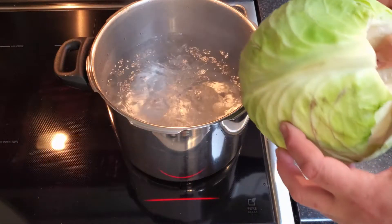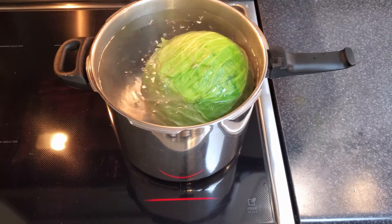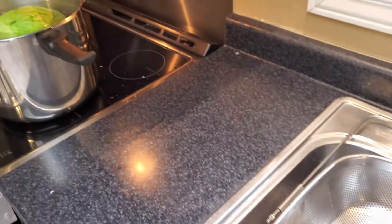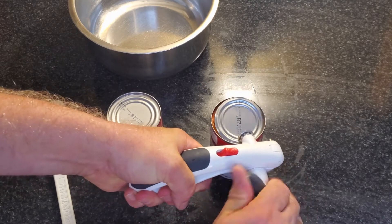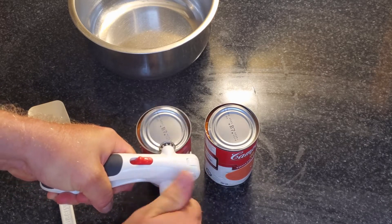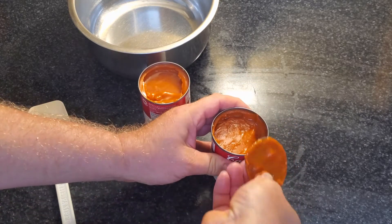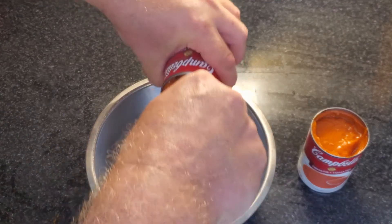Very carefully place the cabbage in the water — again, four to five liters. I usually flip it around and let it come to a rolling boil. In the meantime, I have a large colander or strainer set up in the sink. I use tomato soup in cans as the cooking liquid in the bottom of the roasting pan. This is optional — you can use water or another type of liquid. Some people use stock, but I find the tomato soup adds a lot of flavor and a little bit of sweetness. You can also use V8 juice or a vegetable cocktail, but this is very easy and quick.